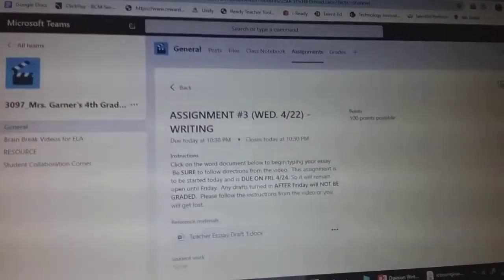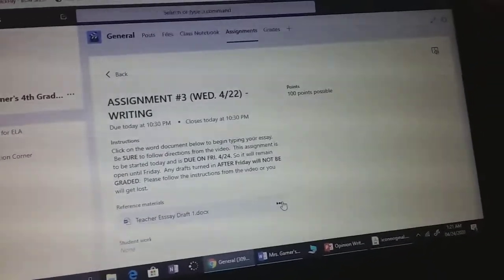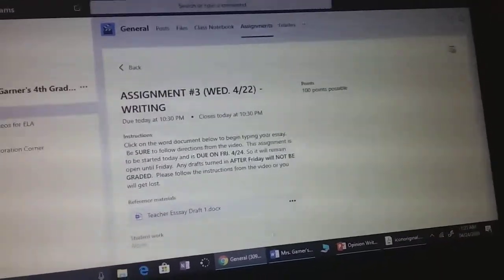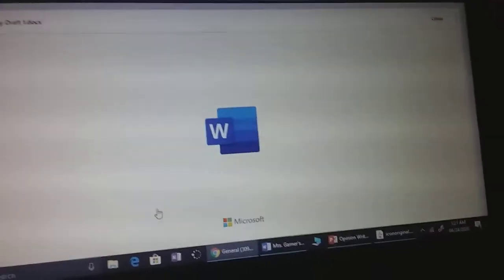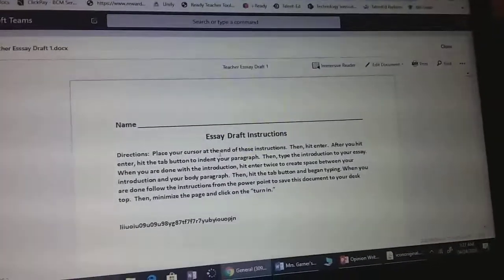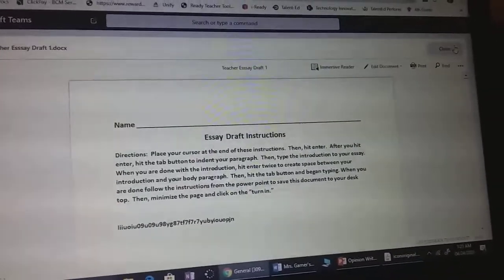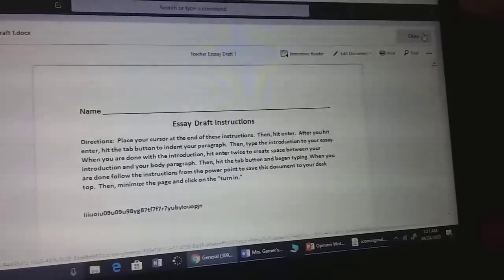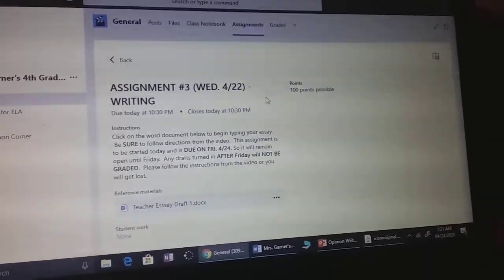I just wanted you guys to see that once you go here, you click on those buttons and click Open in Word. If you type on that document that comes up, it's going to save it here. It's going to save it in the document, just like it did mine. So then when you're done and you close it or submit it, or however it shows on your end, it's going to have all of that information right there for you, okay?